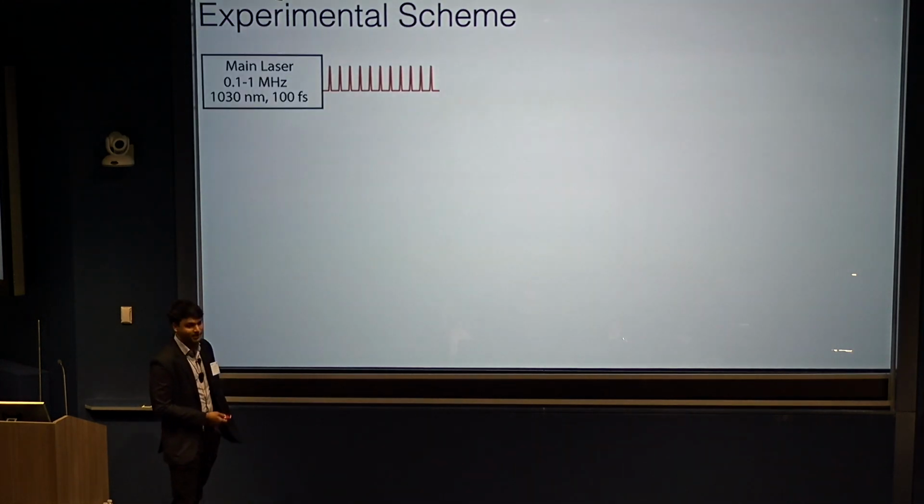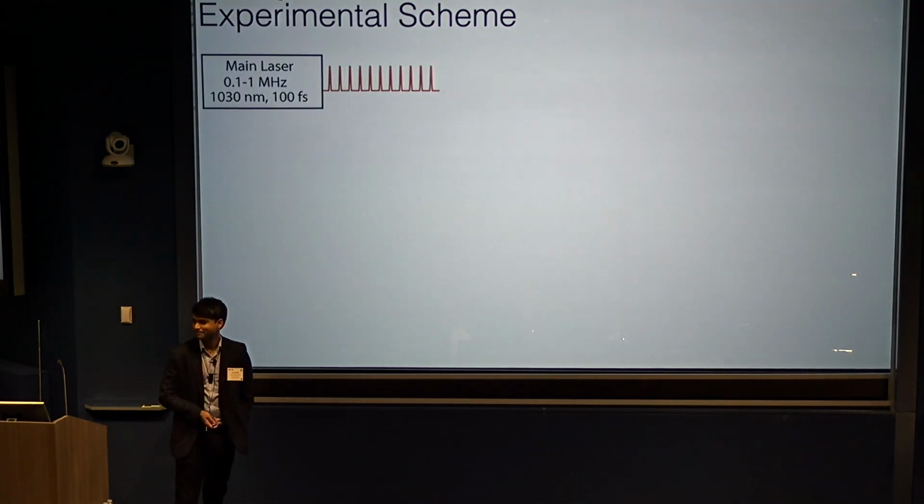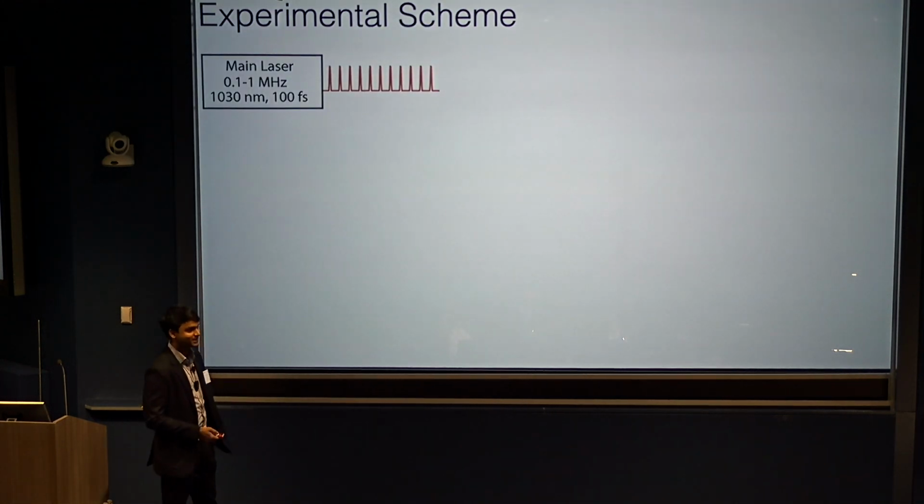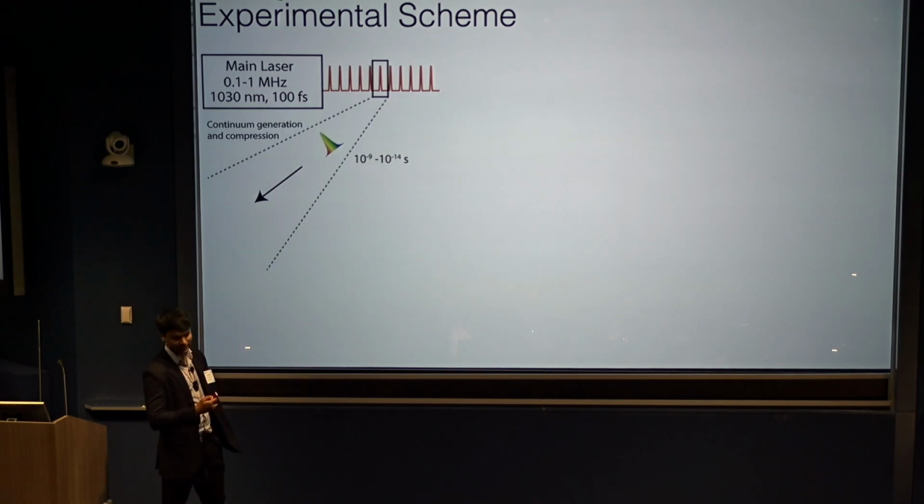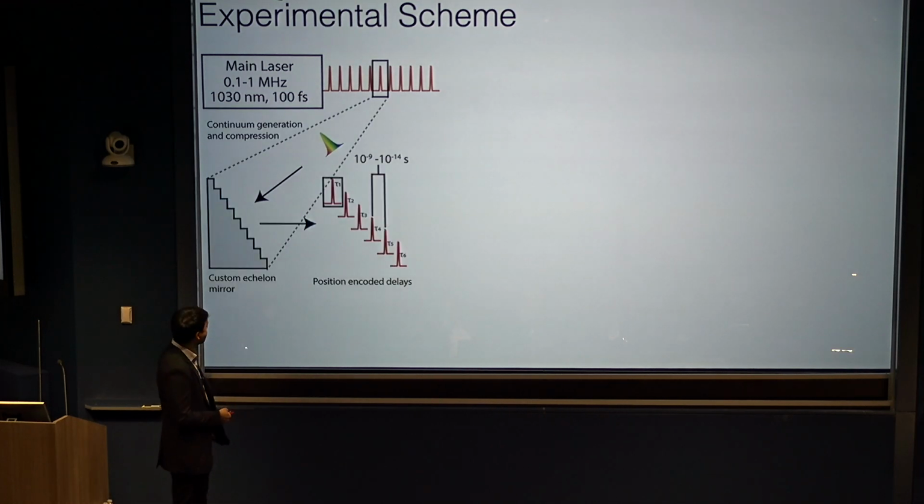The way that I actually plan to do this, which is for only maybe a few people interested in experimental details, is that we can take a single pulse from our laser, compress it down to a few optical cycles, and shine it on a stair step. What's neat about this is that, of course, the speed of light is finite. So it takes a little bit longer to hit each of these stairs.